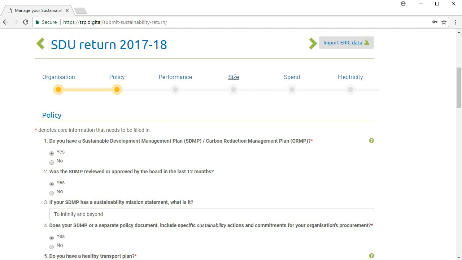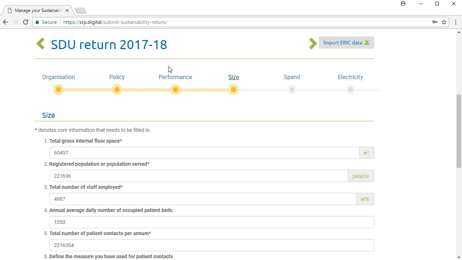Where I found it best to do this is to take a topic area, so size for instance, and then enter the information and click through each individual year. If you're working from the old SDU Excel template, then having that on a different screen or sharing screens and moving that information over is probably the quickest way. I appreciate it'll take a little bit of time in the first instance to get all this information in once, but the good news is once it's in, it gets saved by the website and it's there whenever you log in. So when you come to doing the 18/19 input information, everything you've already put in there will be stored.